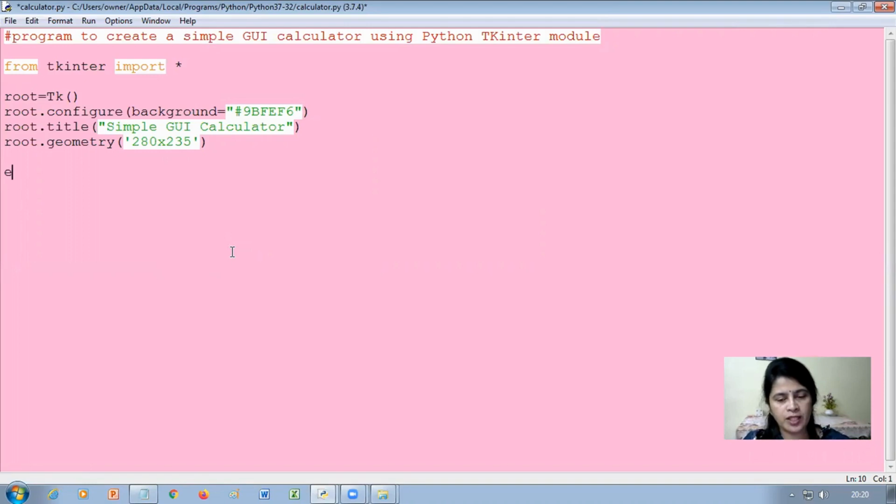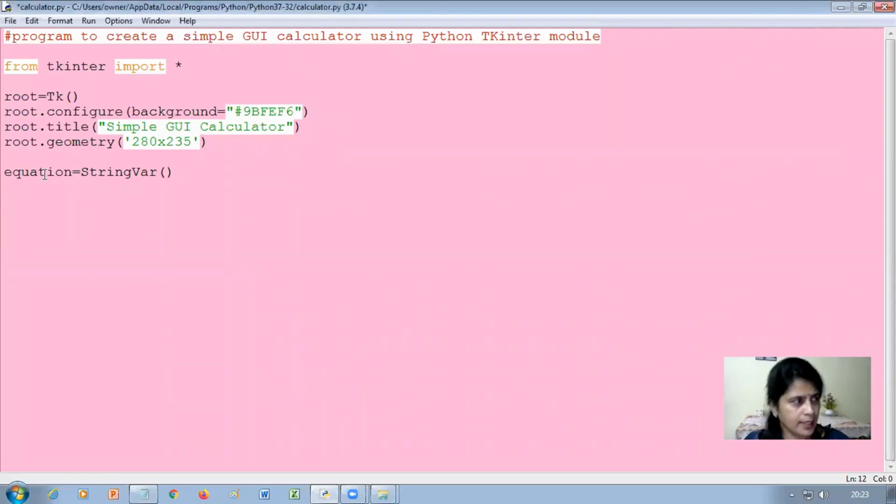For that I am taking one variable where we can write the equation. So equation equal, I am just calling a simple StringVar function. What this function will do basically is that it holds a string. The default value of this is an empty string.